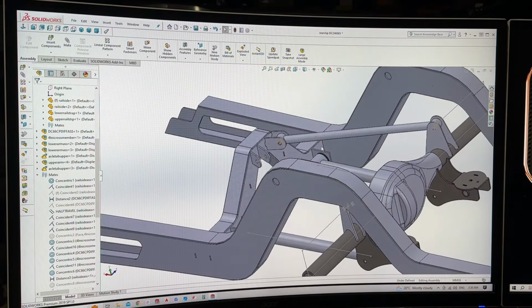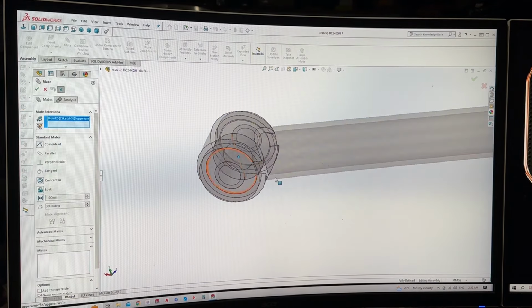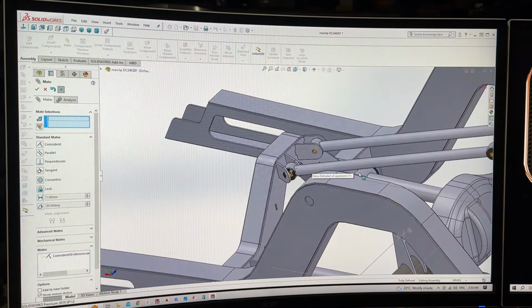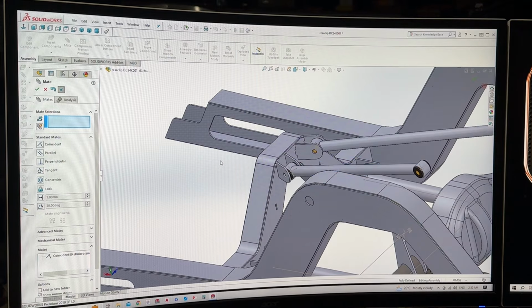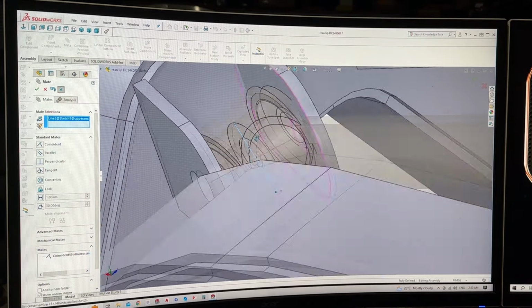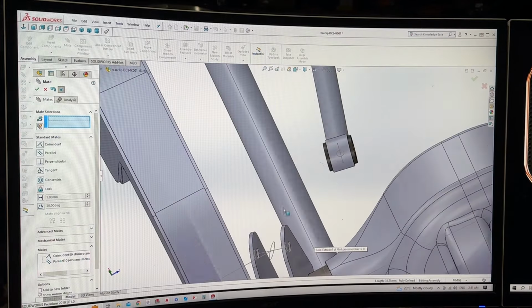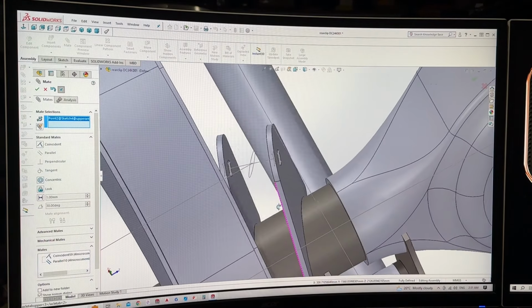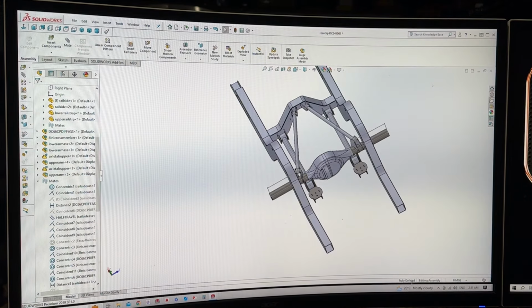So now I'm going to go ahead and bring an arm in, an upper arm. I'm just going to copy and paste them in, because that's how I roll. I'm going to hit that center point to this center point, and you can see what that allows me to do. So now it's going to have that simulated bush flex that you really want. Now of course I'm going to use this line here to go across that plane, so then it straightens up the bush, like so. And now all I've got to do is just hit that center to that center, like so. And that is locked in. As you can see down here, fully defined.